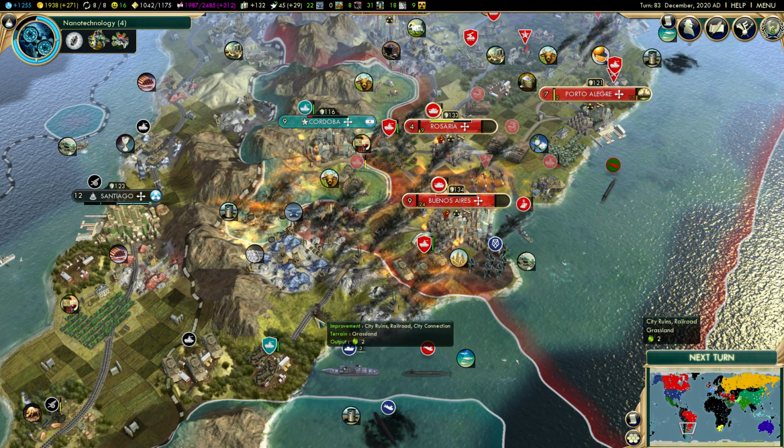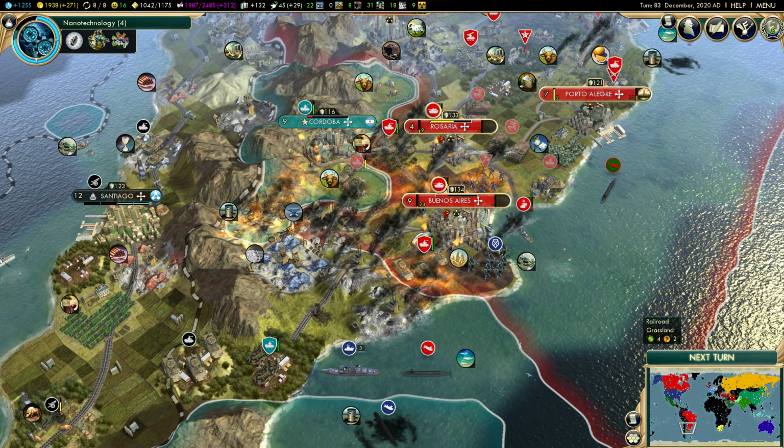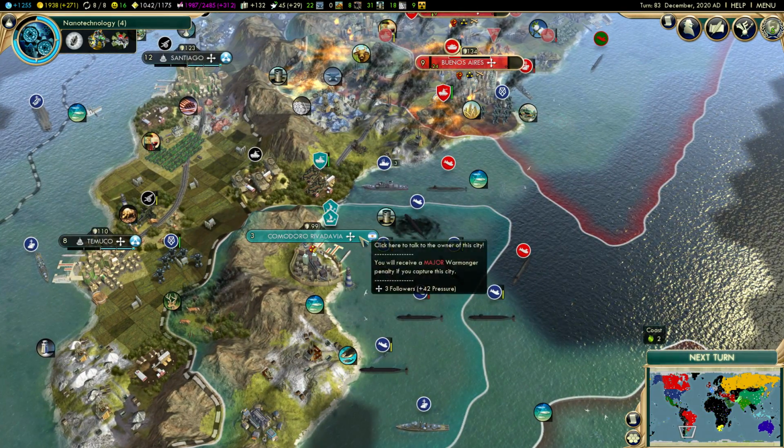So anyway, I am sorry for that. Then we took Rosario and Buenos Aires, which is the capital of Argentina. So now we have to take Cordoba and then Comodoro Rivadavia, which is going to be a little bit harder.